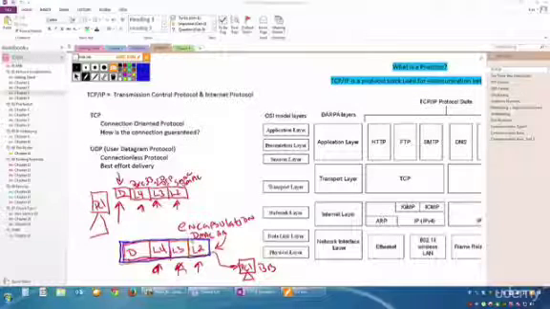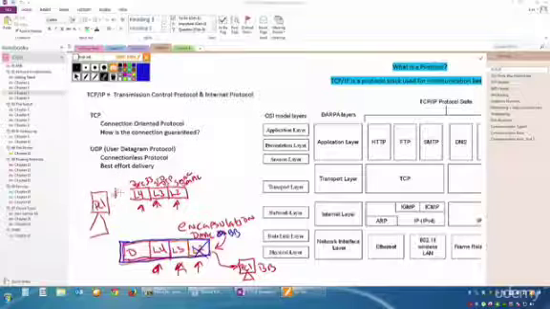Now, if PC2 sees that the destination is BBBB, then it will say, oh, well, that's my MAC address. It's for me. So I'm going to go ahead and strip off the layer 2 information, look at layer 3. Then I'm going to look at the destination MAC address. I'm sorry, destination IP address. And if that destination IP address belongs to me, then I will strip that off and look at the layer 4 information. So anyway down the line, this data will be lost or dropped if it doesn't belong to them.